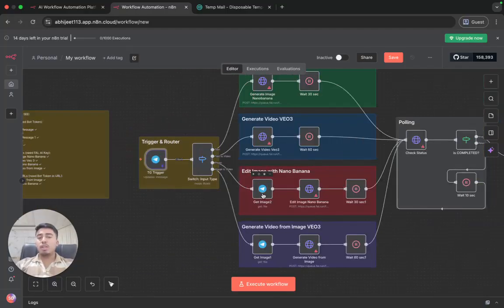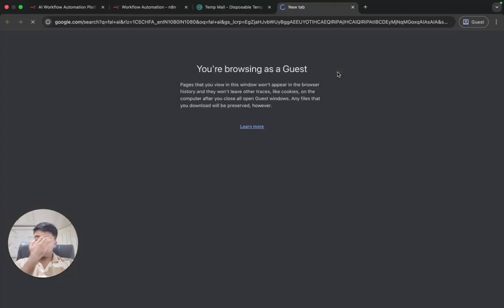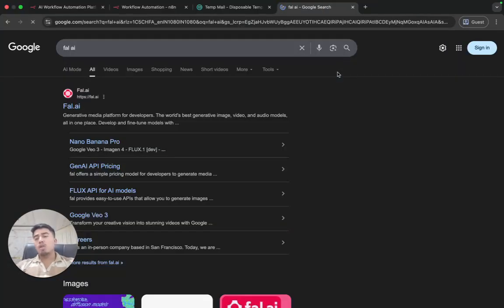So the next thing that you'll need is your file API key. Now, how can you see your file API key? You need to search file AI over here. File is a model provider basically. There are various models that can create images, that can create videos. For example, Nano Banana. Then there's VEO. Then there is Kling. There's Sora. There are multiple. So file is basically a wholesaler of these models.